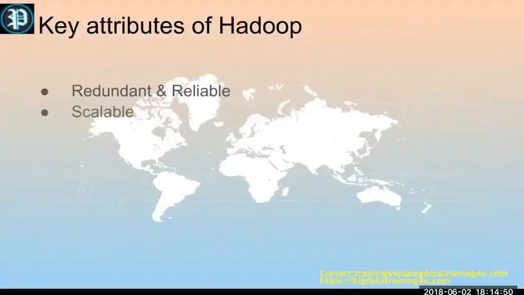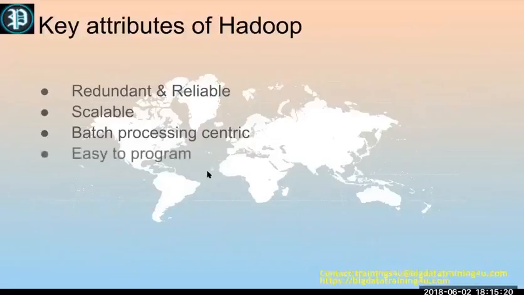And the system should be scalable enough. So it is very easy to add any new machines or to remove any existing machines from the Hadoop cluster. It is very easily scalable. And most of the times it is batch processing centric. So we will be processing terabytes and petabytes of data. So it would actually take a couple of hours to finish the execution. So obviously it is like submit the job and come back after a while and then look for the results. So it is batch processing centric.